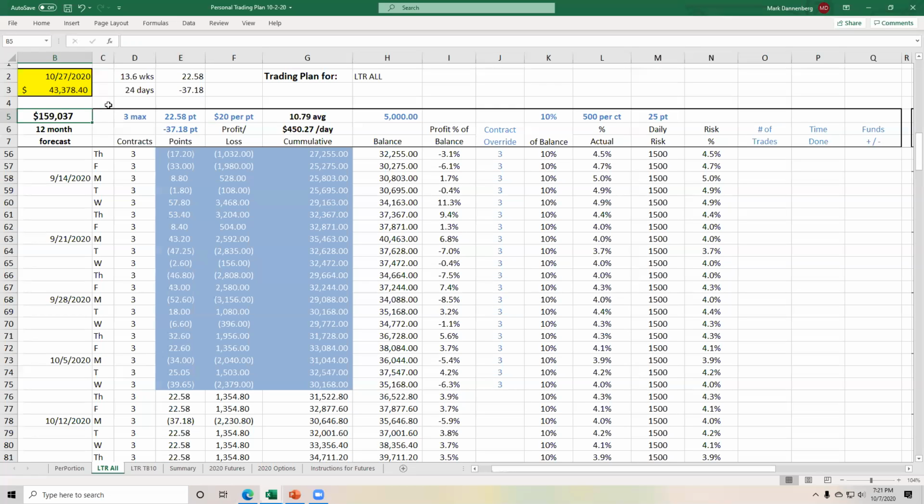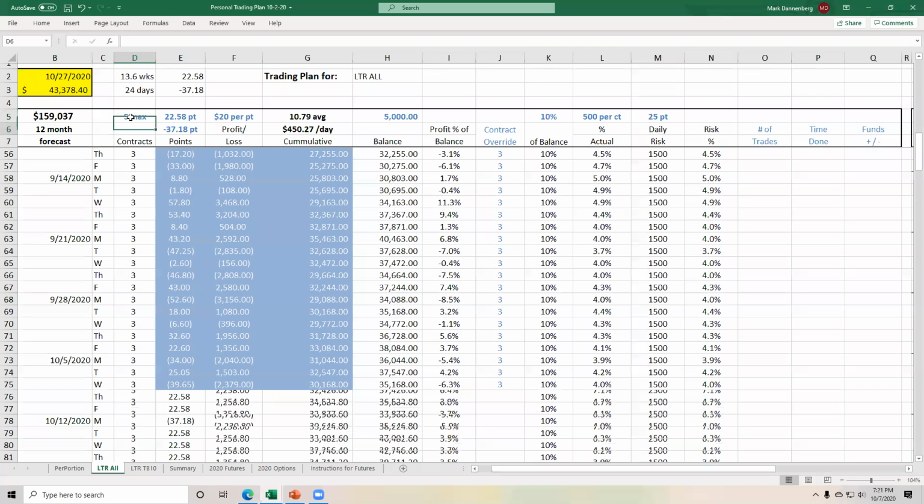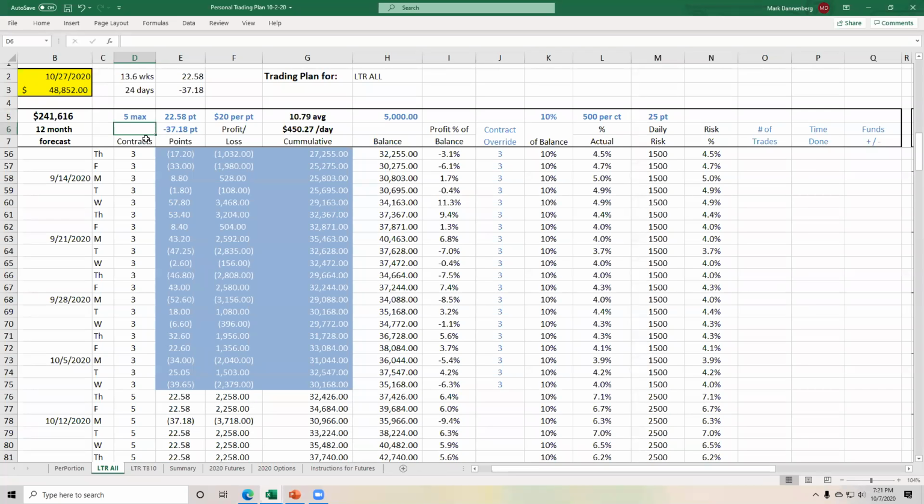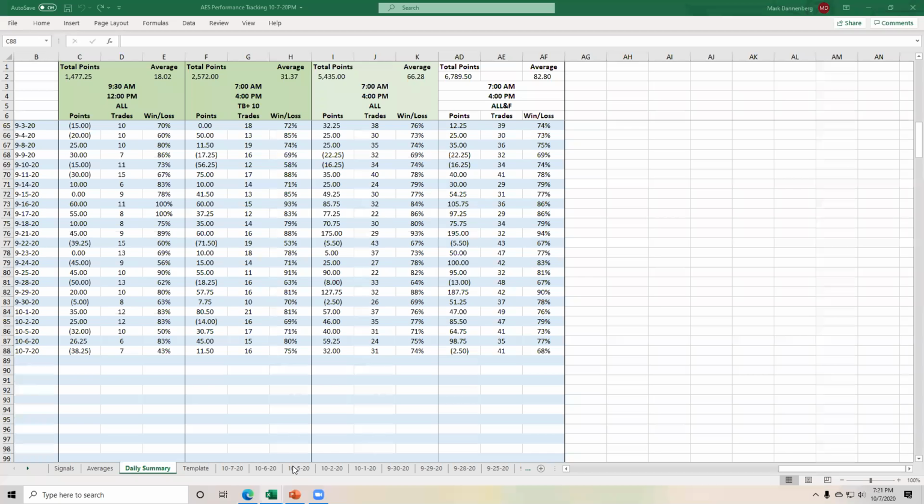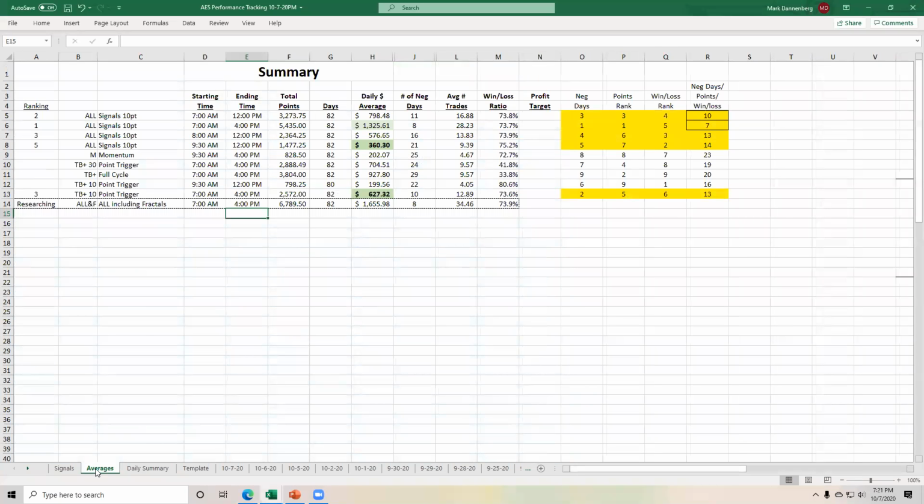If the answer is no, think about scaling the number of contracts that you are willing to use as your max, knowing that it will never scale to that number unless it is at least less than 10% of the balance of the account. So we're pretty excited about the whole plan, and the combination of the adaptive entry system and the personal trading plan is, I think, the best combination of tools any trader could want. And here, real quick, and then we'll jump to Q&A.